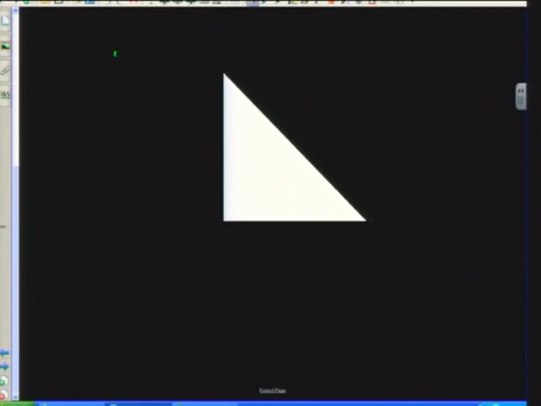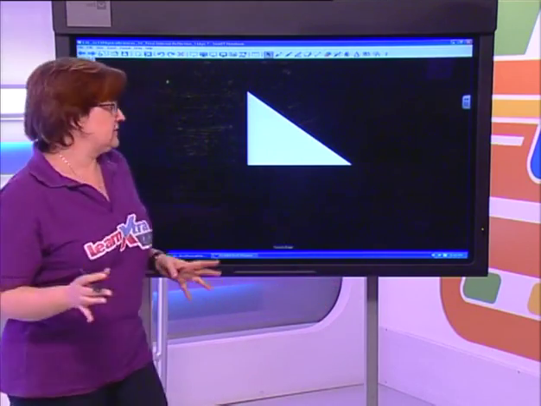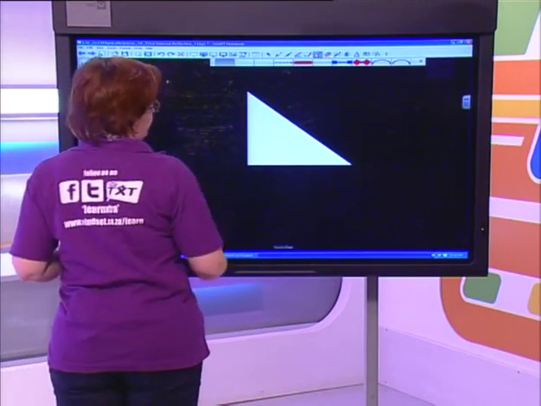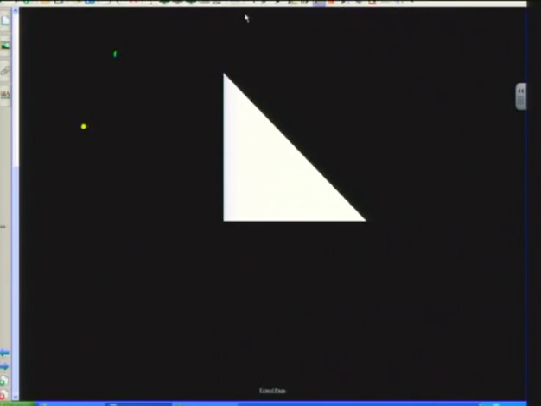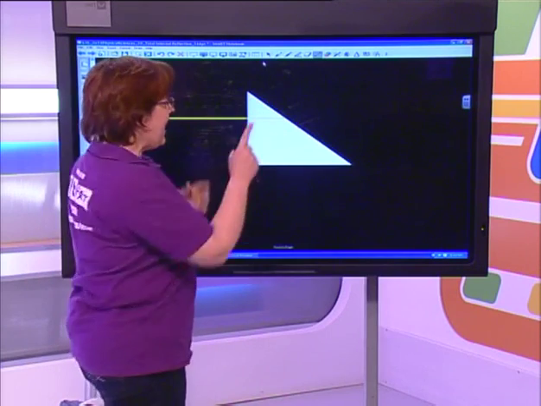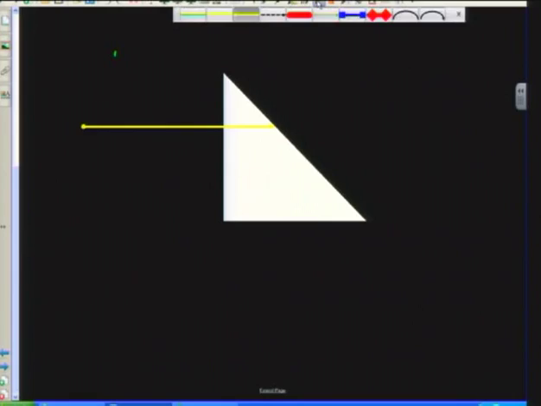Whether it's glass or perspex, if I take a ray, okay, let's use this one, and I hit it along the boundary. When light hits a glass block or a prism or anything at 90 degrees or at 0 incident angles, right along the normal, it will slow down, but it will not change direction, so it goes straight through. At this point, we would now need to know where the normal is.